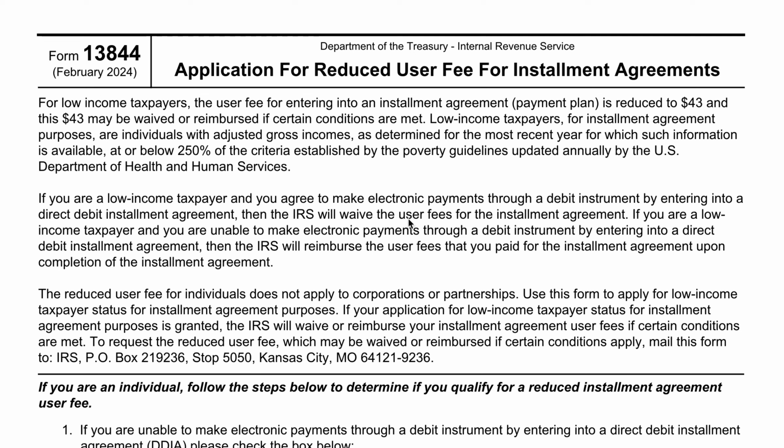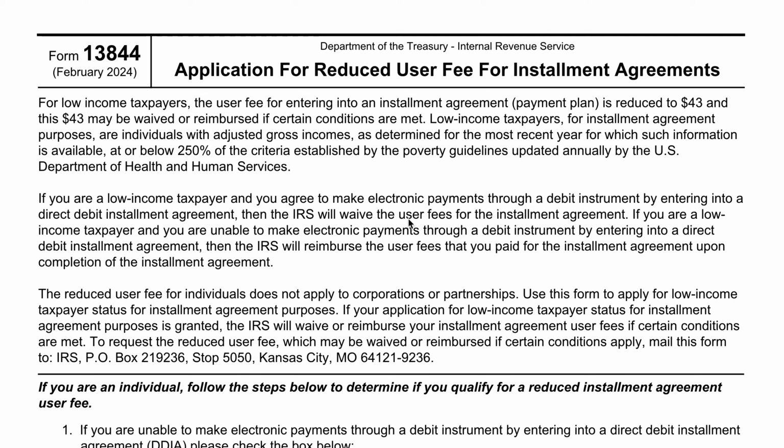We break a lot of this stuff down in our article on this tax form, so you can get that information simply by clicking the link in the show notes, or if you'd rather just go to the website, you can go to teachmepersonalfinance.com, type in IRS form 13844, and our article will appear, and you can go through and check out the most recent installment agreement user fee schedule.